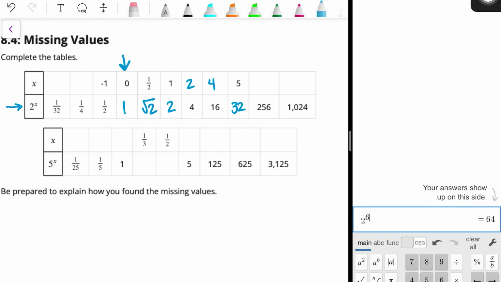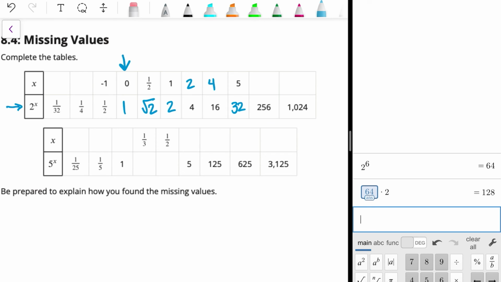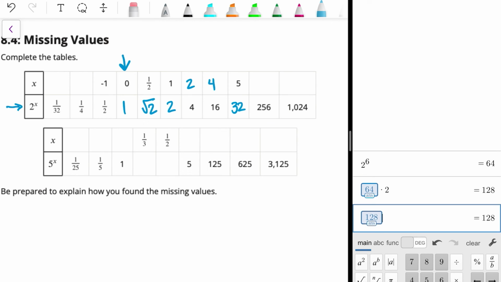Okay, well, it's not 64. So then we could take that answer and multiply by another 2. That gives us 128. So that was 2 to the 7th. Let's take that answer and multiply by another 2. Oh, 256. So that was 6, 7, 8. So it was 2 to the 8th power. All right, and then we could do another 2. That's not it. So that was 9. Another one is 10. So that was 2 to the 10th.